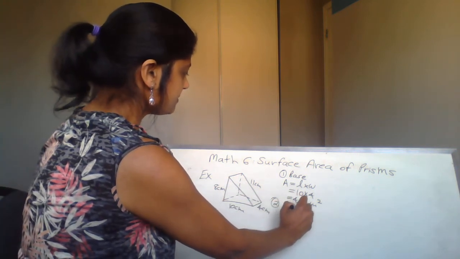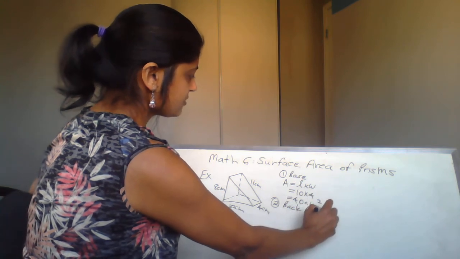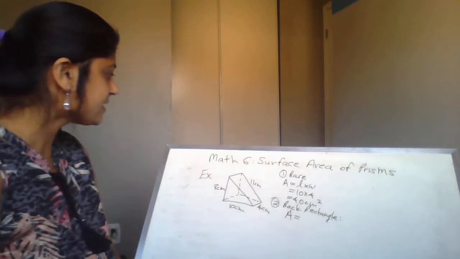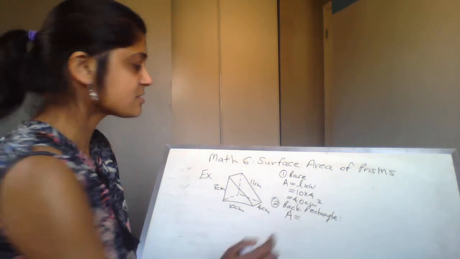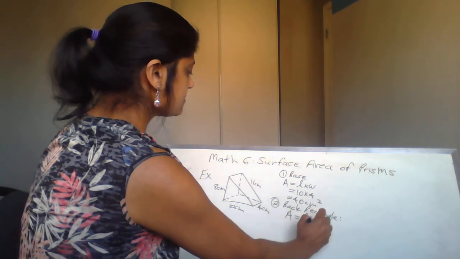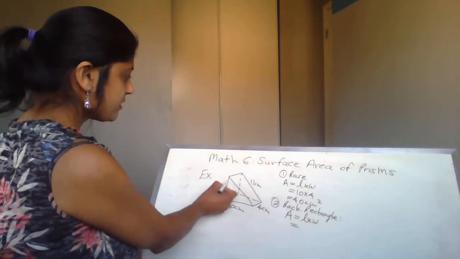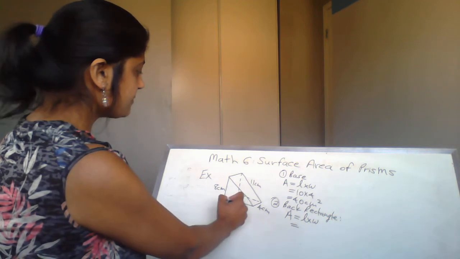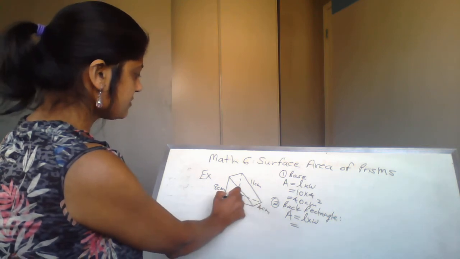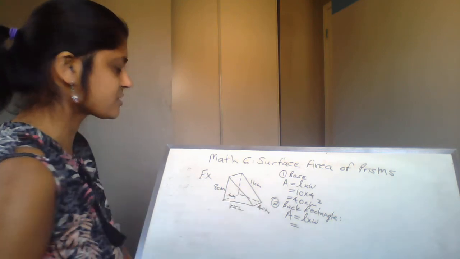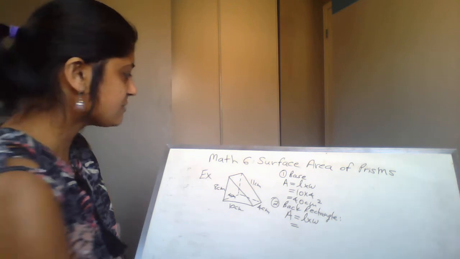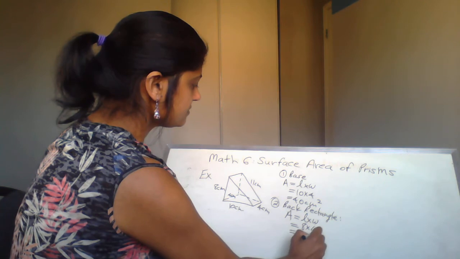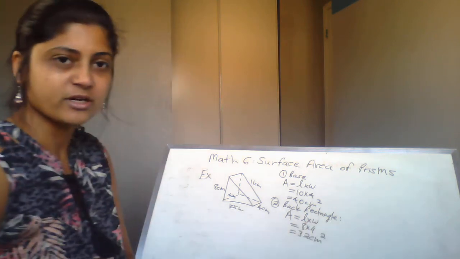So I'm just gonna put back rectangle, okay? So you know what I'm talking about here. Okay, again, if I look at it here, it is a rectangle, so I'm going to put area equals length times width. Okay, and look very closely. This side is 8 centimeters, okay? And the base here, you see how this is 4 centimeters? This is also 4 centimeters, okay? So I'm just going to do 8 times 4, which is 32 centimeters squared.